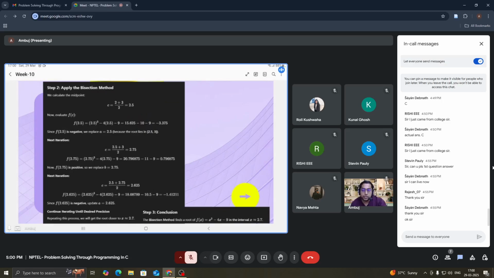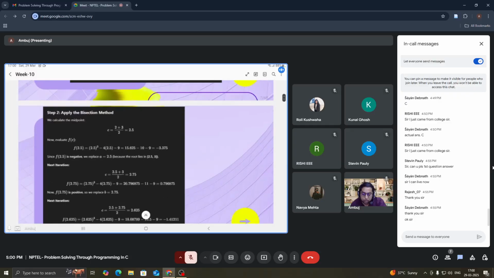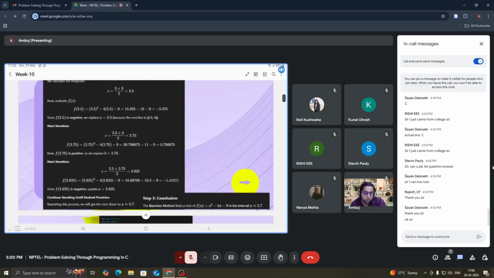So c dash, in the next iteration, I have calculated as 2.5 plus 3 divided by 2, that is 2.75. F of 2.75 I am getting as positive, and f of 3 was positive, f of 2.5 is negative. So I'll resume my search between 2.5 and 2.75. Now again I'll calculate 2.5 plus 2.75 divided by 2, which is 2.625.